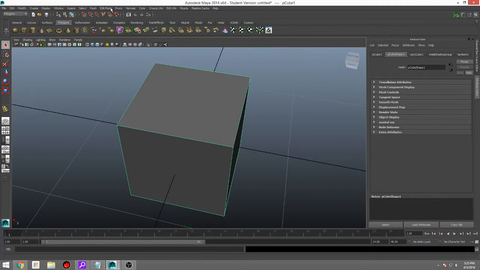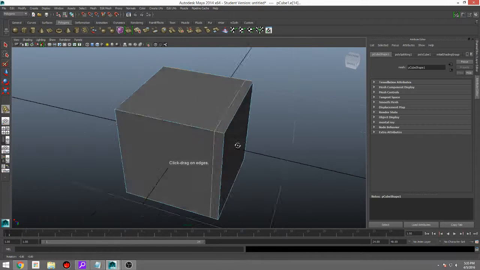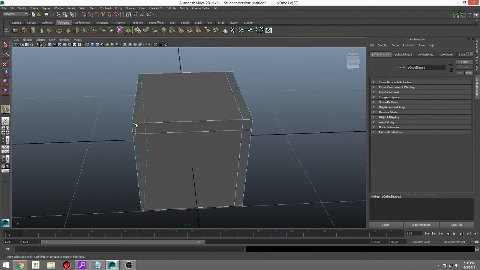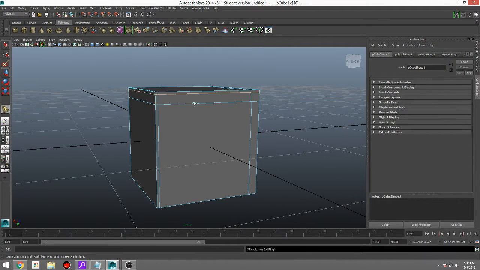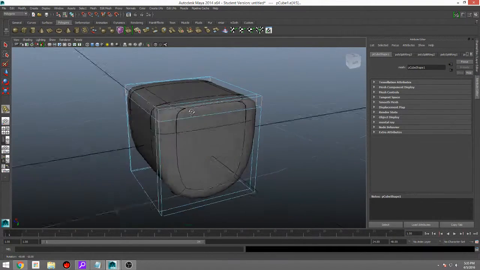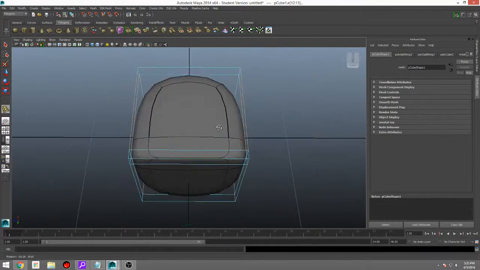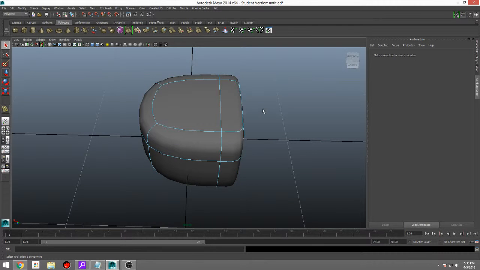So watch, I'll insert edge loops manually, very far away from the edge here. Both of them very far away from the edge. And then on this one I'll put them pretty close. And what is it that you think is going to happen here? Well, that one actually kind of messed with the other one because it was on the same edge. So you have this one, which is pretty far away over here. Let me click over here. I'll just do one at a time, to be honest.